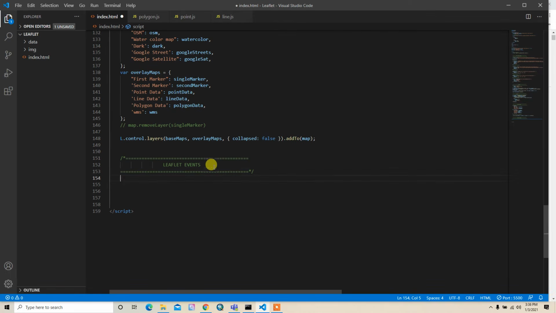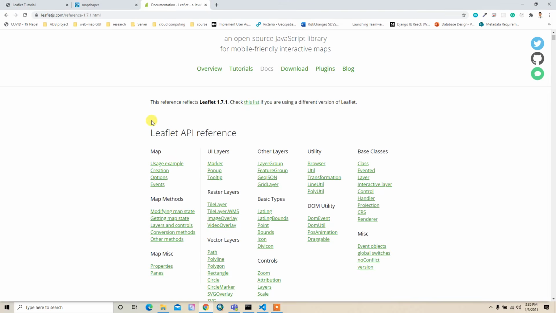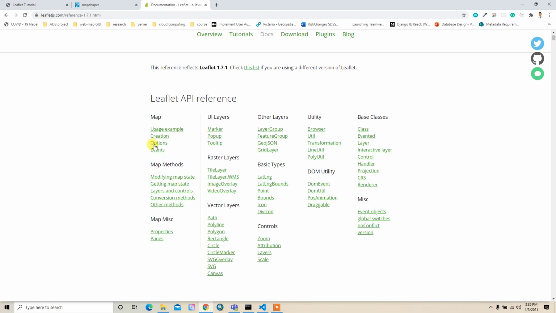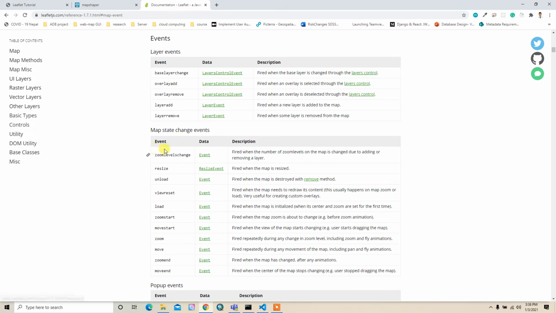Okay, now let's move to the leaflet events topic. Here maybe I'll go through the documentation. If you go to the events tags, you have different kinds of events. Base layer change, overlay add, layer add, layer remove, some of the functionality.